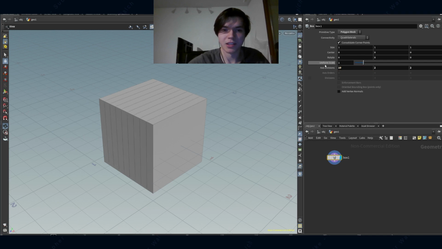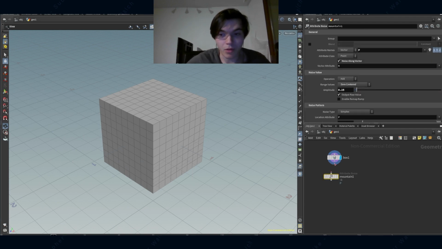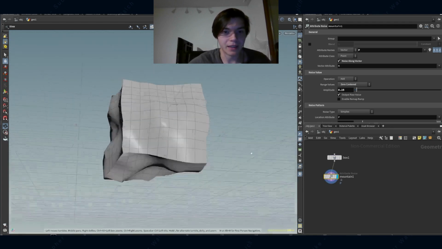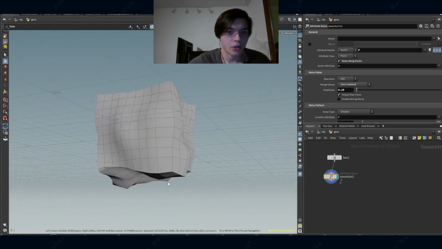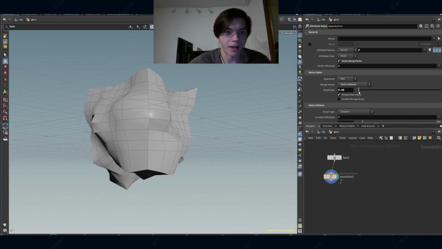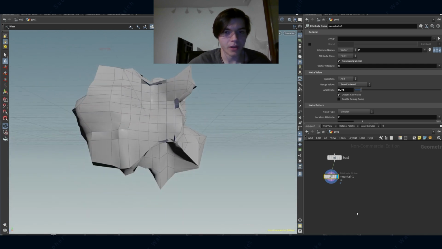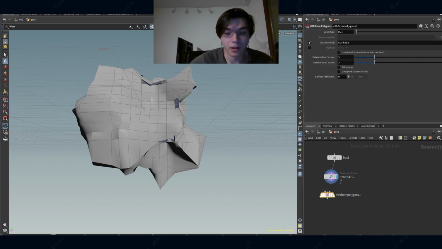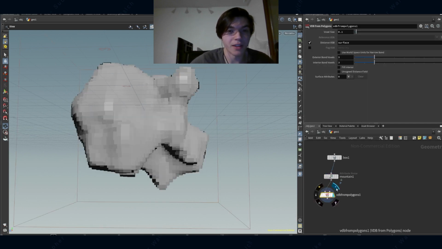We're gonna subdivide it a bit, just because we can. Then we're gonna use the mountain and create just something. I have a feeling that it is a pretty good way to create something somewhat interesting, relatively fast. And so we're gonna have this thing. Then we're gonna, by the way, I don't really know what I'm doing. I do know what some things do, but definitely not all of them. So yeah, it's gonna be rather interesting.